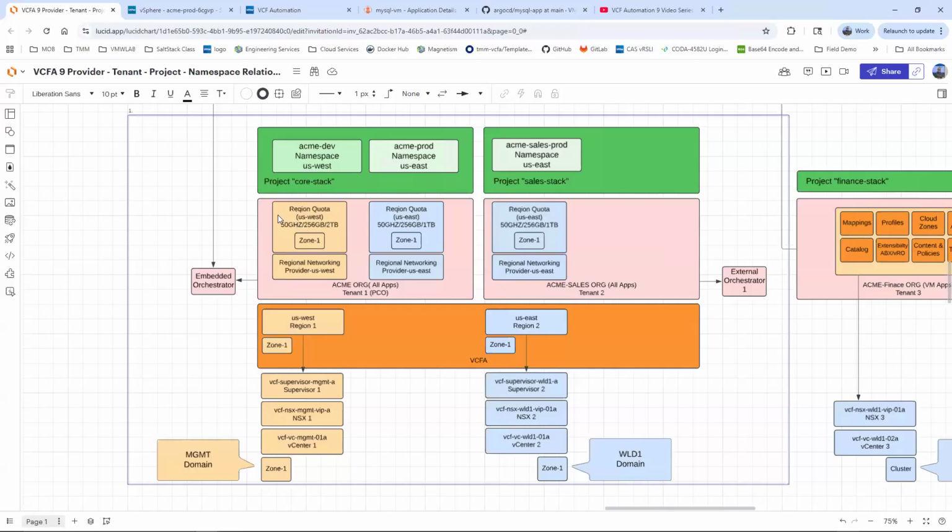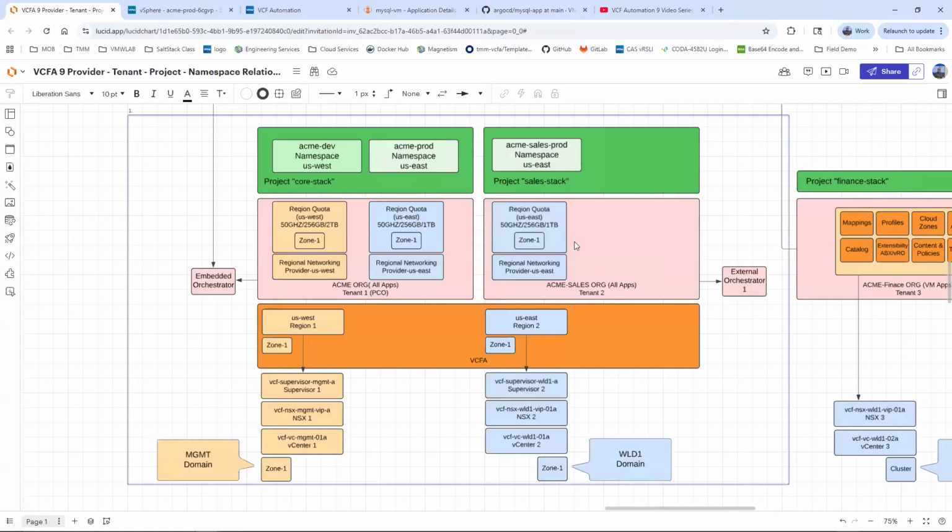Also, alongside the resources, we have the regional boundaries. These regional boundaries are based on building blocks, like what external IP spaces they need to use to get to the external world, and what edge clusters for south-north traffic routing. All of this is automatically assigned and allocated to the organization to contain these workloads within specific network domains. The Acme sales here is a BU, or let's say a line of business, as part of the base company Acme, and this is the sales organization, for example. They only have region quota that was assigned by the provider admin that consumes resources in the workload domain.